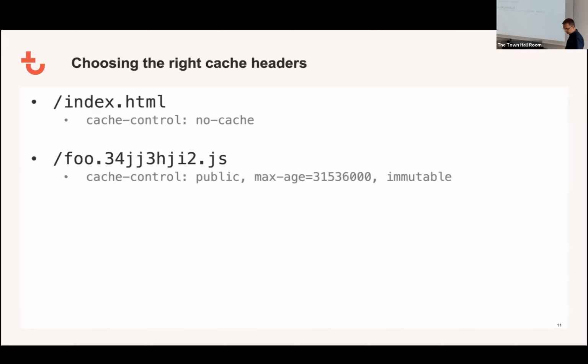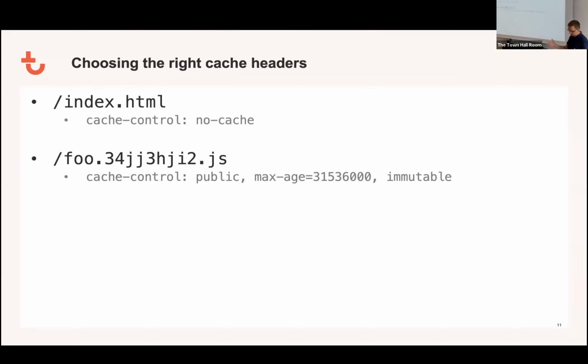And that is really important if you have resources with a naming scheme, unlike index.html, where the browser will always request the index.html. So you need to have it check every time, is this still up to date? So for index.html, you return no-cache because it can still store the content. And then if it didn't change, you'll just get a 304 back and the browser will load from cache.